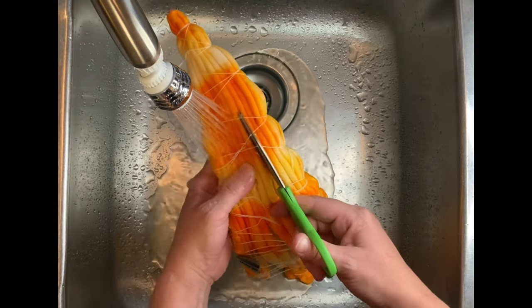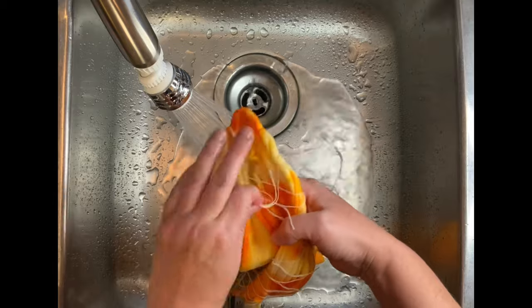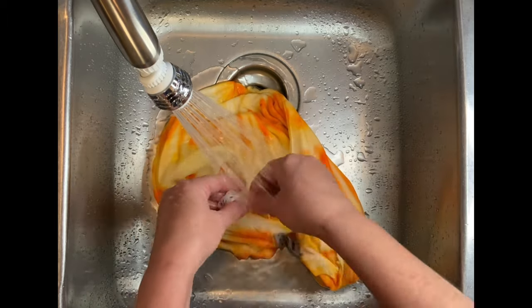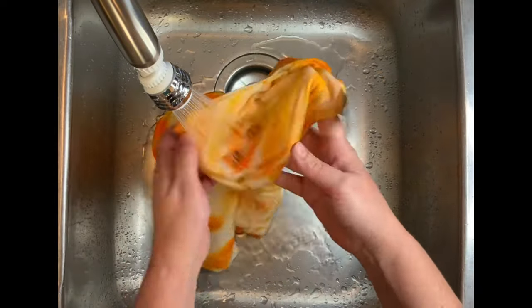From here, I take it to the washing machine, and this time I did something different. I only had two shirts and they were both in the same color range, so I just did the first hot water cycle and I used Synthrapol, and then I did a second hot water cycle using Milsoft to bring softness back into the shirts.